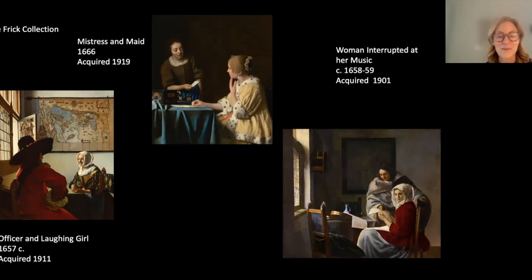Acquiring 'Mistress and Maid' was so difficult it demonstrated how much Frick prized it. It was right at the end of World War One, and the German owner required Frick to get a State Department license to 'trade with the enemy' in order to acquire it. Vermeer was born in Delft in the Dutch Republic in 1632. Delft was a small but very prosperous city. He was trained initially as a cloth weaver, following his father's profession, though his father later became an innkeeper, and Vermeer eventually ran the inn as well.